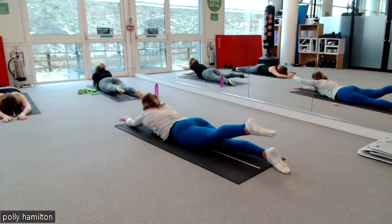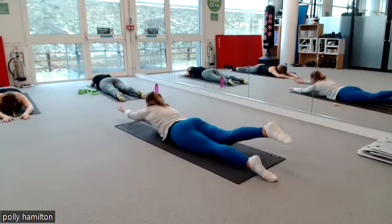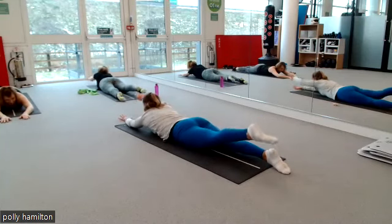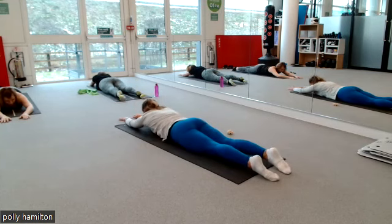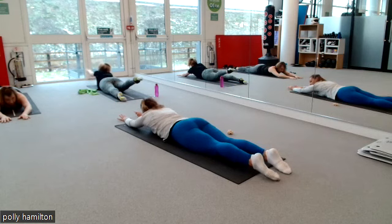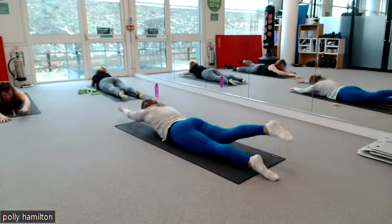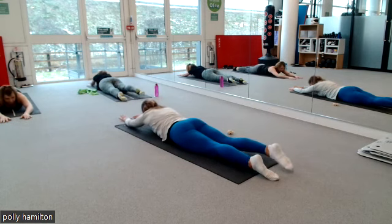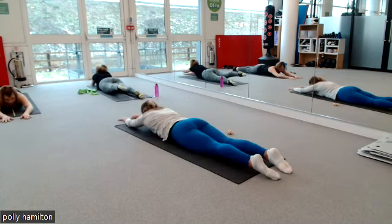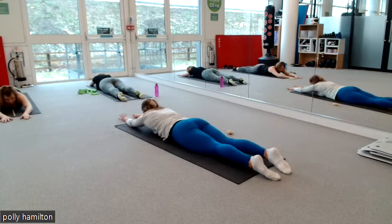Okay. Quite like a challenging role, a bit of back. 8 more, keep it slow, keep the reach. Mobilize that shoulder. Hip bones grounded, belly holding tight, supporting that lower back. So I'm coming up to my last two.